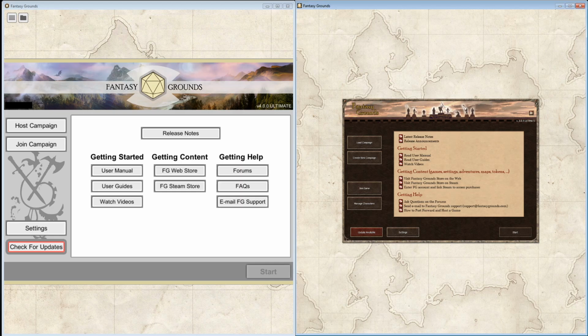Third-party markets can also provide extensions and modules a DM can use to further add enhancements, everything from themes all the way through to full campaigns. Not everything is limited to a purchase-only model, though. Some extensions and modules are also freely available directly from the Fantasy Grounds forums, as well as some maps and rule sets depending on what you're looking for.